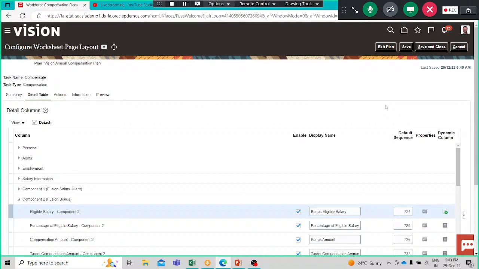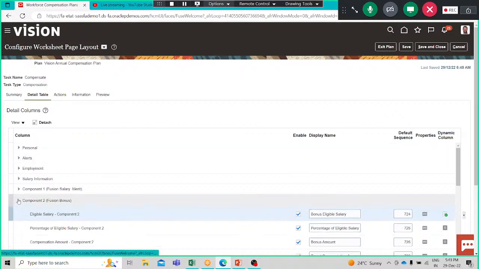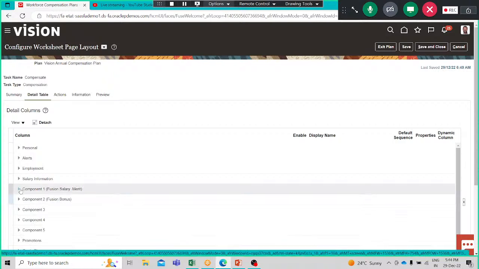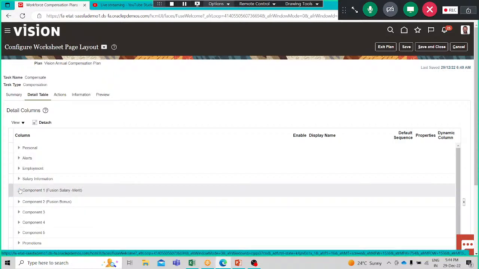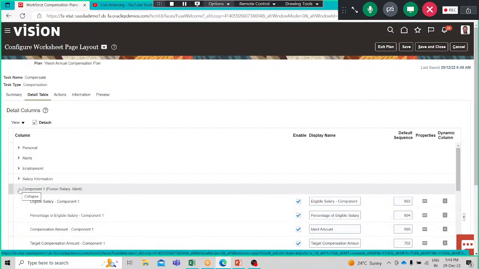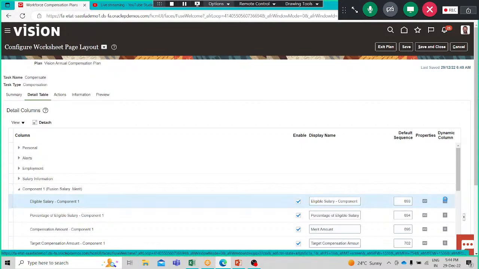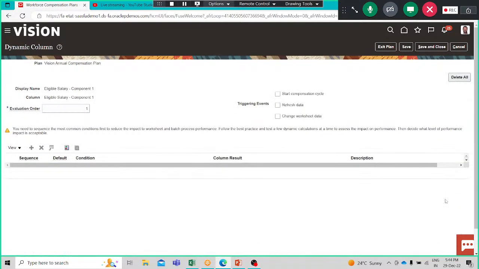Okay, let's collapse this, and again go to this component first, and in the eligible salary let's go to the dynamic column option.